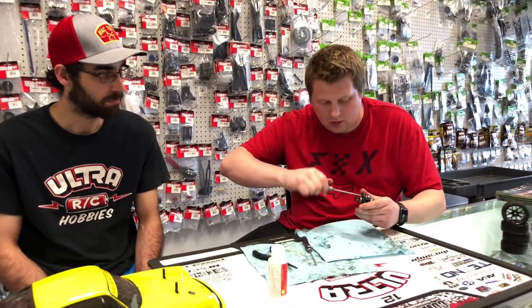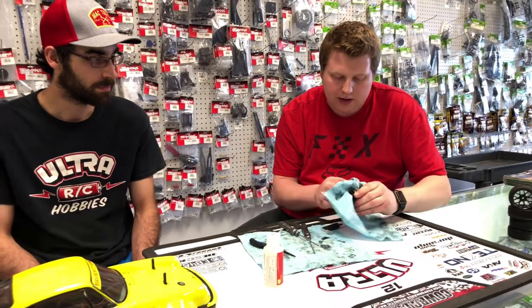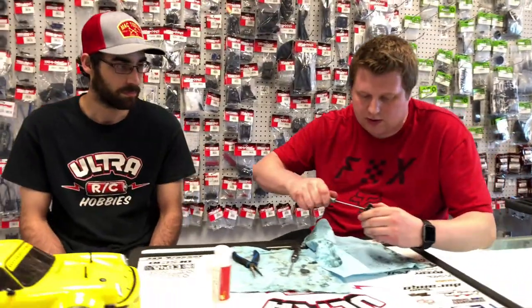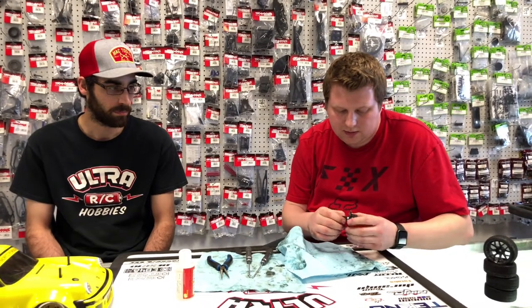Because if you tighten one side too much, too fast, you can actually put this spur gear at an angle and force it down, not even. And that's when you'll start having a lot of issues with finding gear mesh, especially on ring and pinions, like on the rear case or front diff. So I just like to tighten them all down evenly and give it a quick spin.